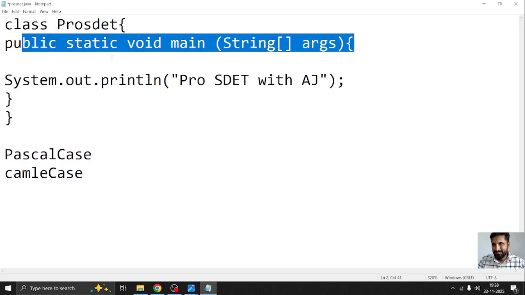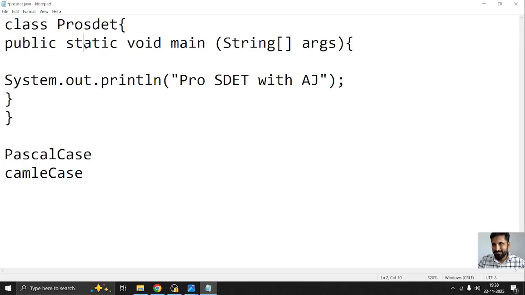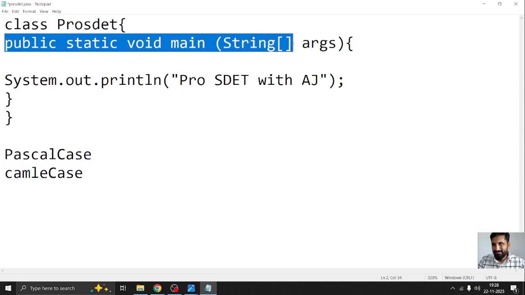You can only change the name of the string array, for example args, where args stands for arguments. You can give your own name here, something like myStringArguments, right? The rest of the things will remain common, so you just have to memorize this syntax to start the Java program, since it is an entry point.